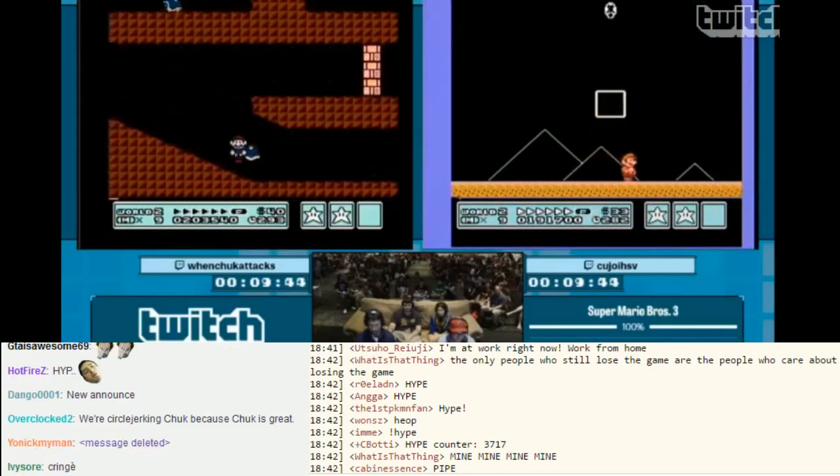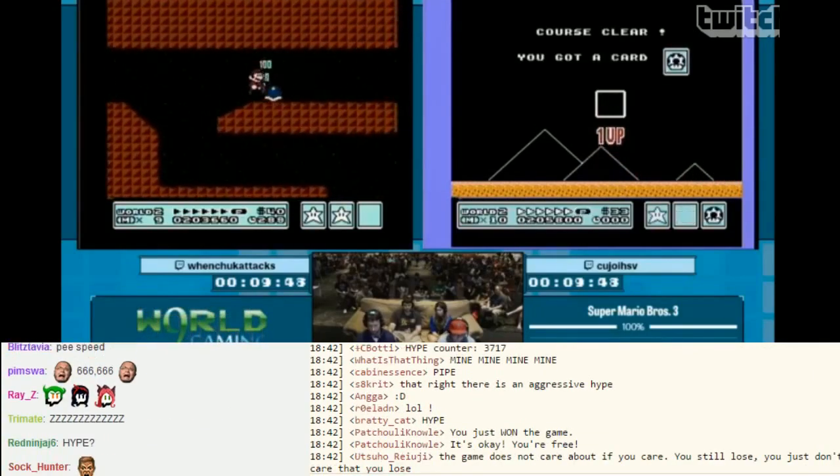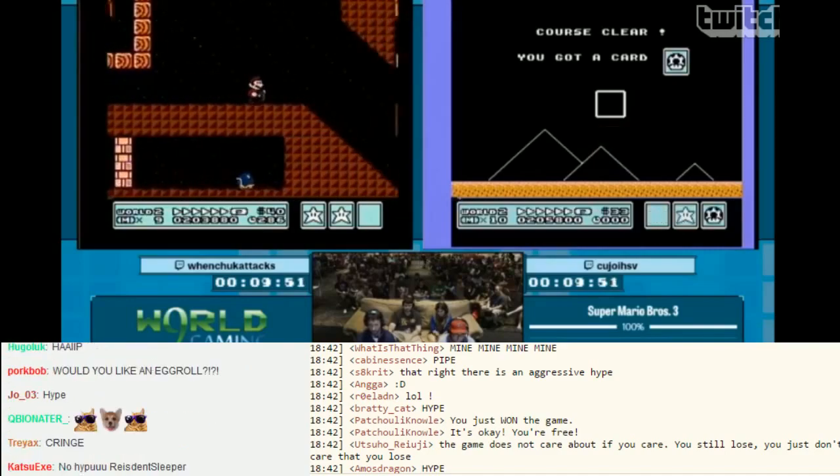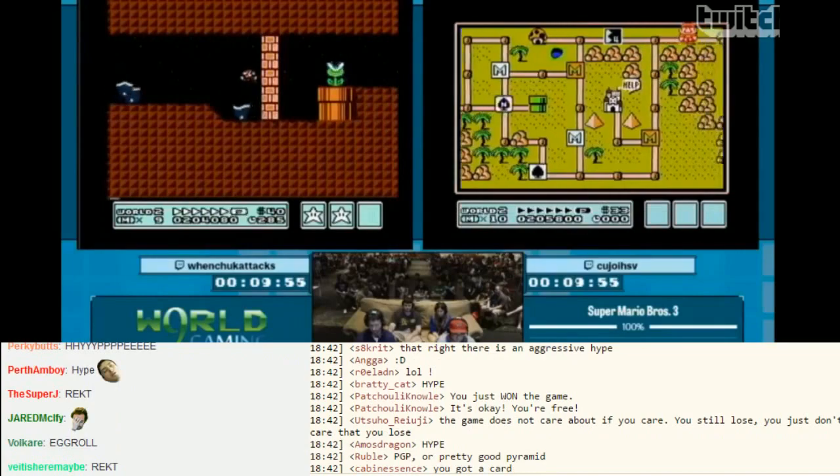Also, for those of you who might not know, you're going to hear the term P-speed. It just means that Mario's running at the fastest possible pace, and you can see it is indicated by the arrows on the bottom, so just so you know, that's what we're talking about when we refer to P-speed.